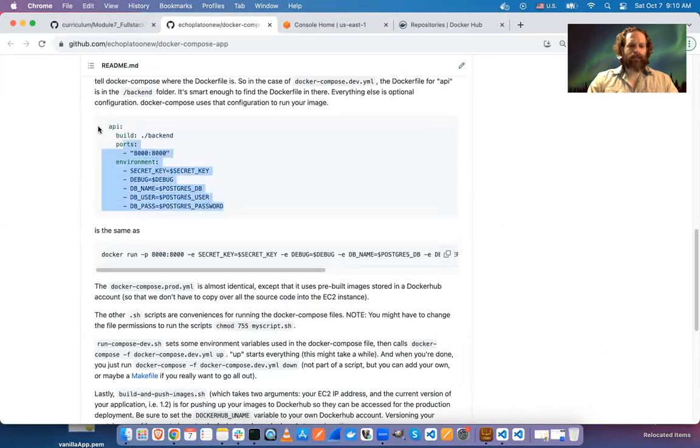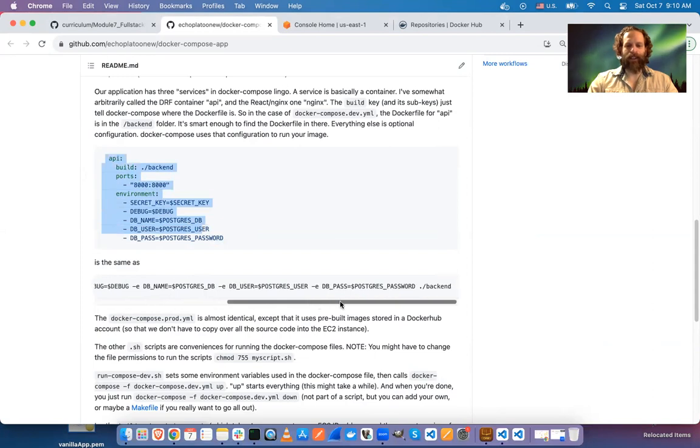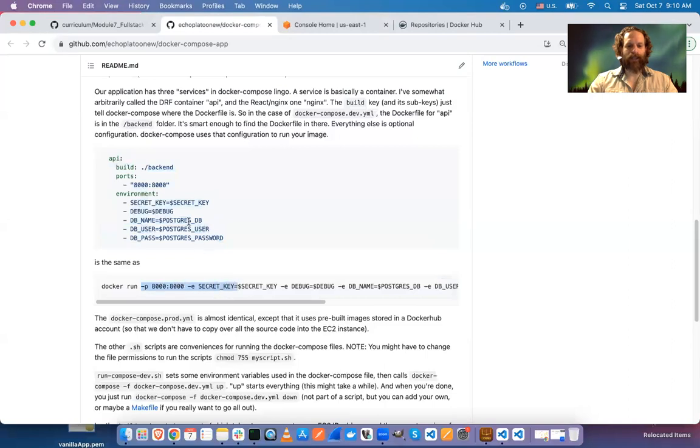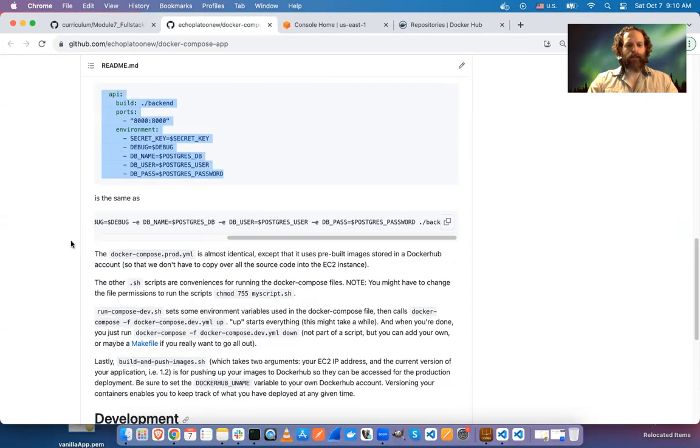Just so you know, we're going to use Docker Compose, but the way that you describe things in Docker Compose has an analog, and you could just use regular Docker to run the container and pass all of these arguments individually. So you could run a container, have a port mapping to 8,000, and then add a bunch of environment variables. You can do it that way. You can also do it here in the Docker Compose file.